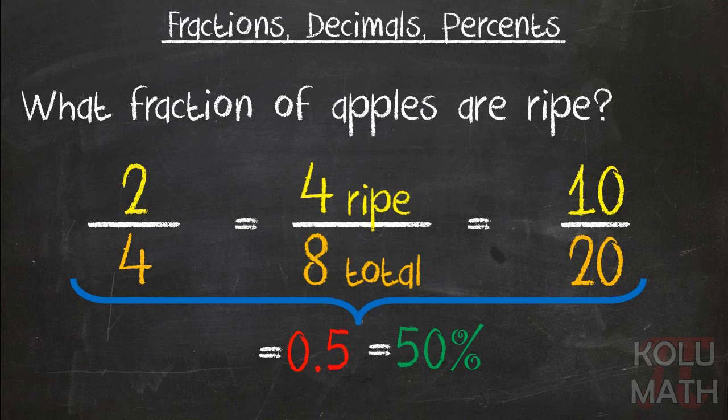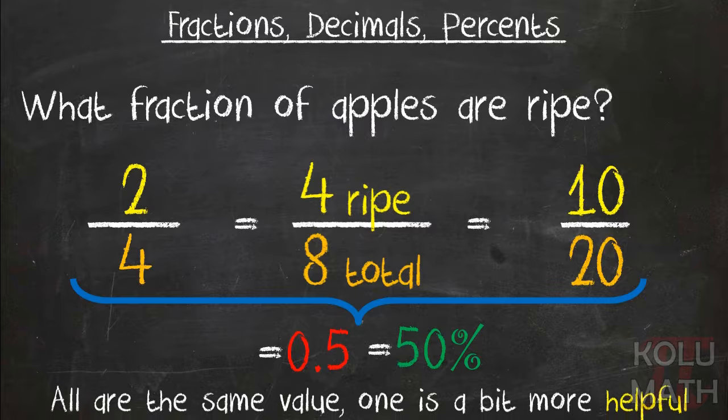So 4 over 8 tells us a little bit more. It's a little bit more relatable to what we're doing. Now, you may have a math teacher who tells you to reduce that, but I think that's kind of where people get lost. They sort of lose that 4 over 8 is 2 over 4. They're just saying the same thing in a different way. One maybe makes a little more sense for the context.